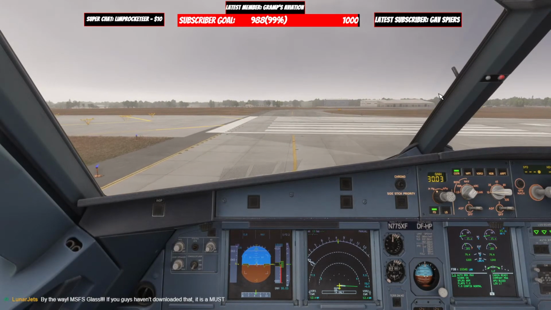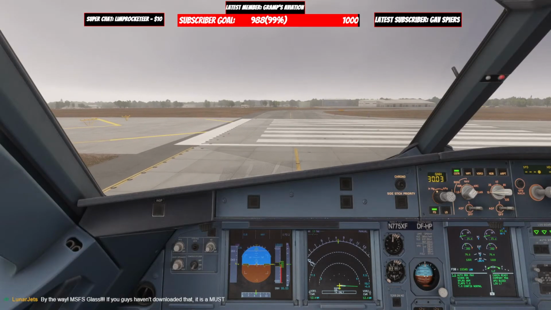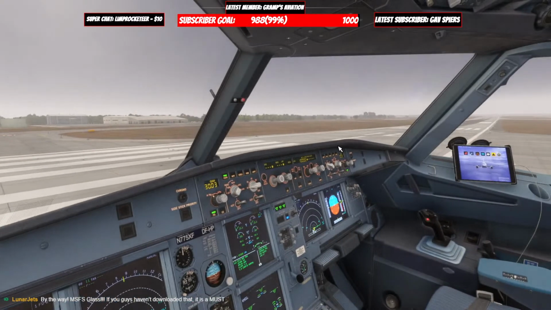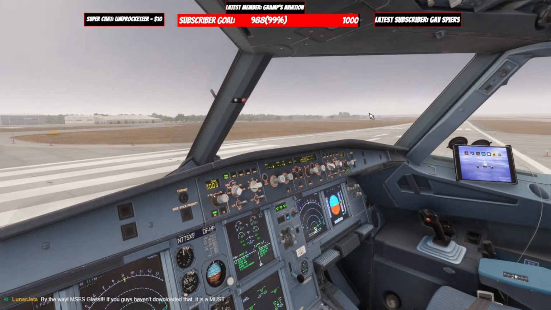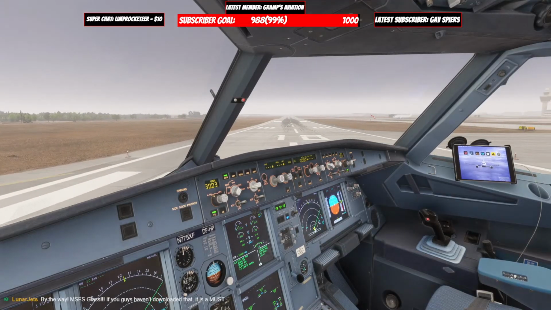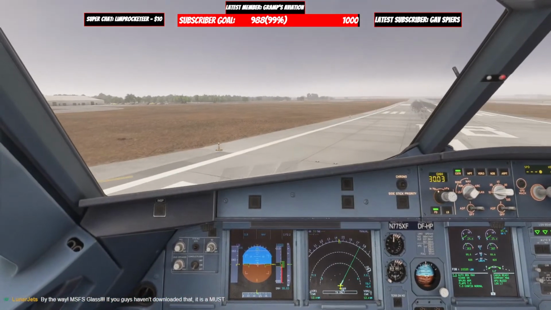Uh-oh. Lunar said, what is New Sky? Lunar, New Sky is what you're making the livery for because it's a virtual airline thing. By the way, MSFS Glass, if you guys haven't downloaded it, it's a must. What does it do, Lunar? What does it do?